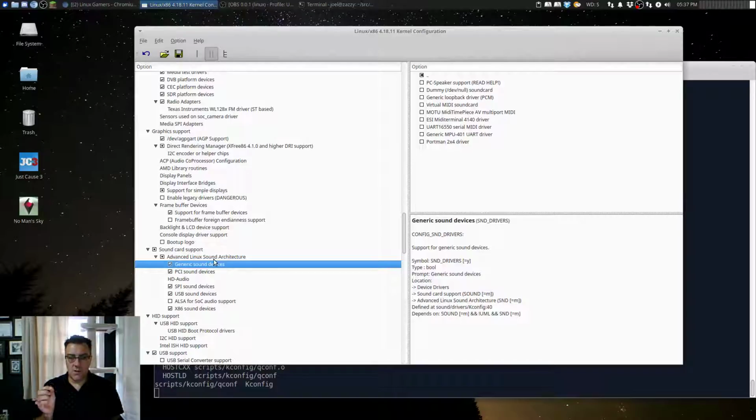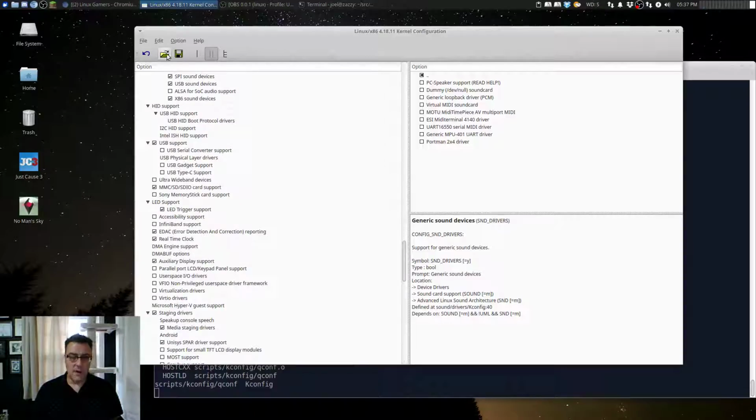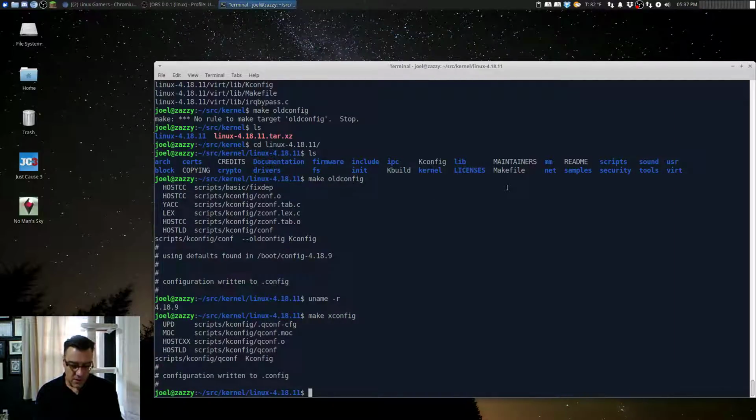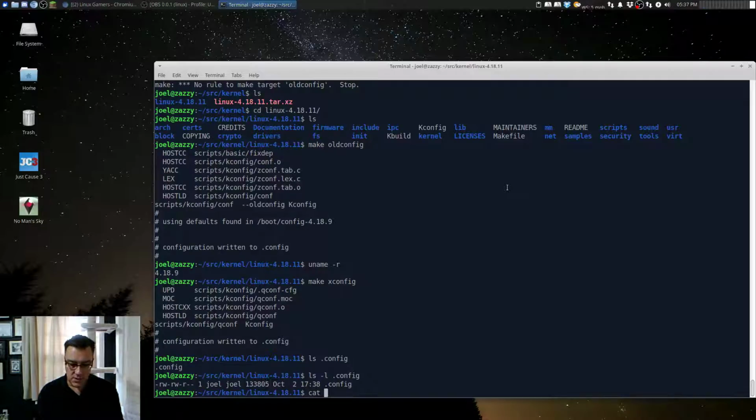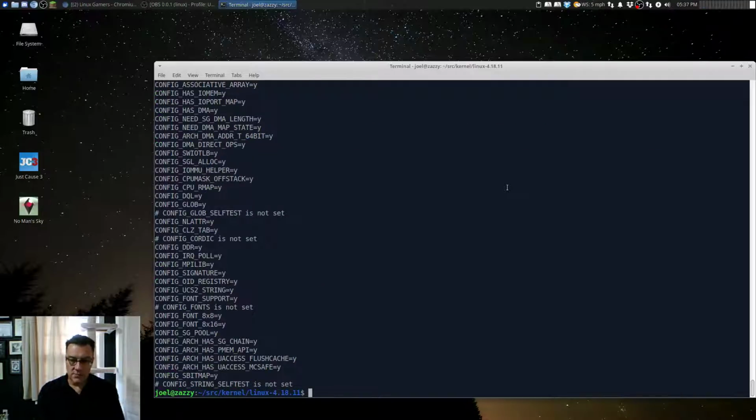Now, one thing to note, when you finally do get a kernel that will boot and doesn't crash and everything's good, you want to save that config. Very important. Okay? In fact, let's do that right now. So, I'm going to save this. I'm going to quit. Your config is right here. That's the config. It's not very big either. Now, I'll show you what it looks like. Config. See, it's just a text file. You could edit it, but don't edit it with a text editor. It even tells you at the beginning, don't edit.